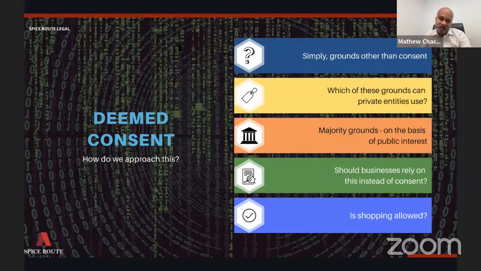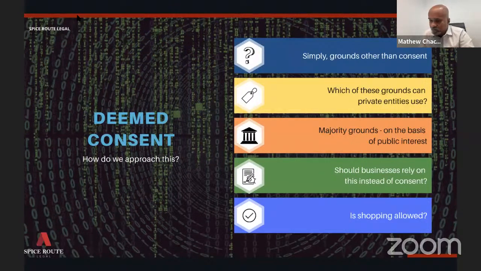I'm going to use simple examples. I give you my data voluntarily in the course of a commercial transaction, and it is reasonable that I should be expected to give that data. Then the recipient can use that data. The recipient does not need to stop me in the middle and say, hey, sign my privacy consent release form, or anything silly like that. And that's a fairly simple, common sense approach.